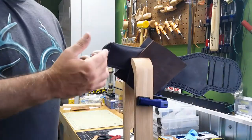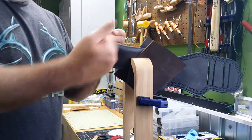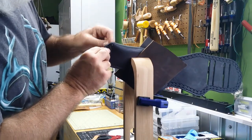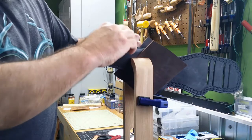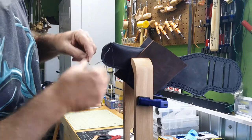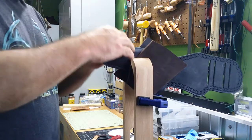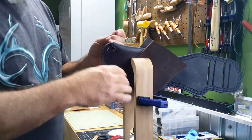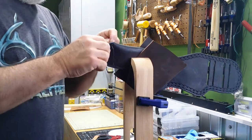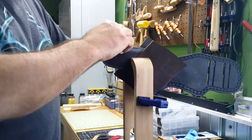Okay, I'm down to about the last three stitches here, right on the toe of the holster. And you can see I flipped it around so I could see a little bit better. I'm going to keep saddle stitching here. You can see how short my sinew's getting now, and I'm getting toward the end. And I'll just keep saddle stitching those last few, keep pulling them tight. Get into the second one here. Now this is where it changes up when you get to the end here.